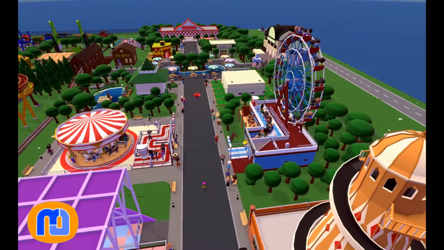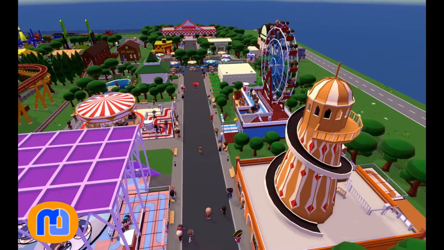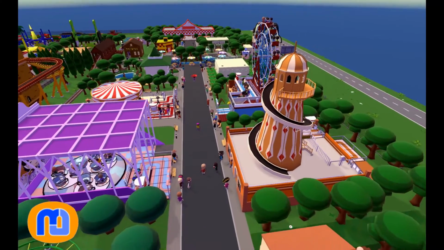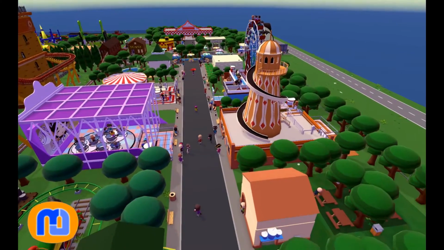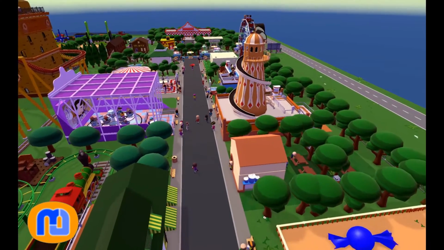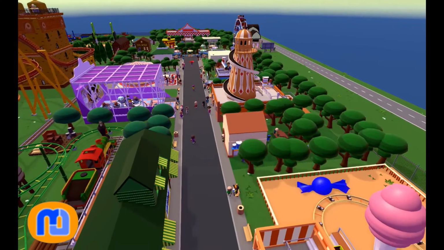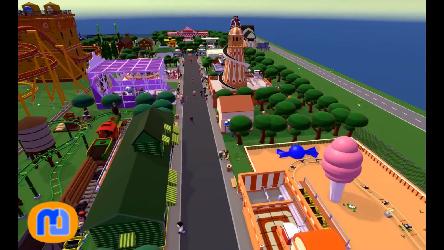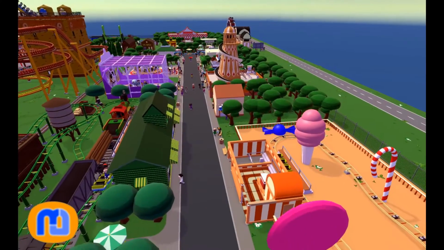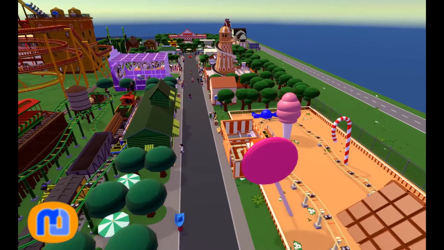Today, I'm going to show you a kind of space-themed roller coaster. Not a whole lot of theme, but I did something. I think it turned out okay. It's kind of hard to tell, I looked at it for so long. Did something really unusual with it. We'll show that to you.